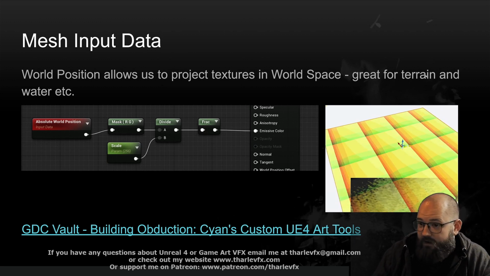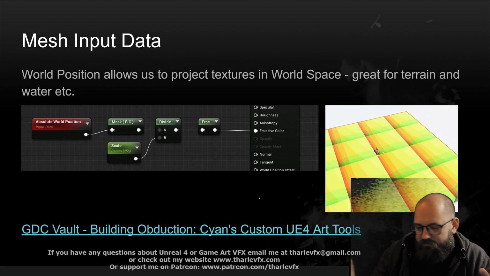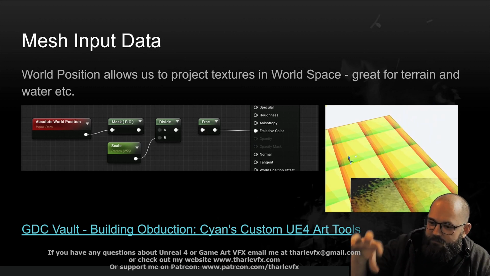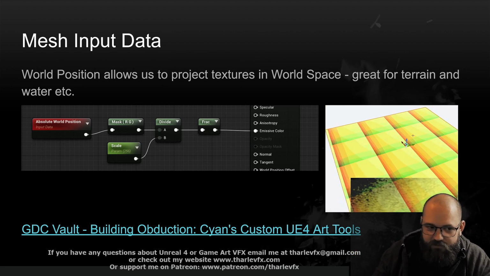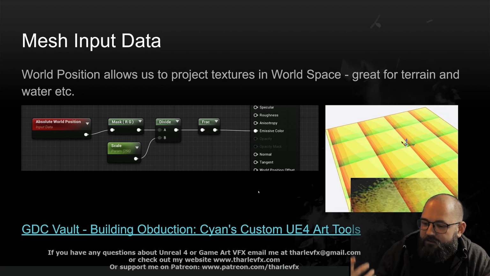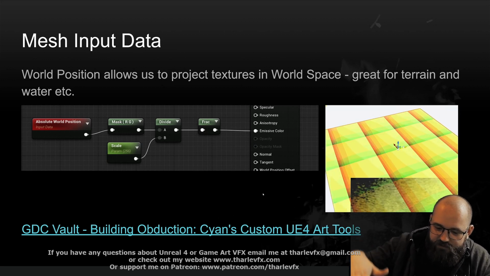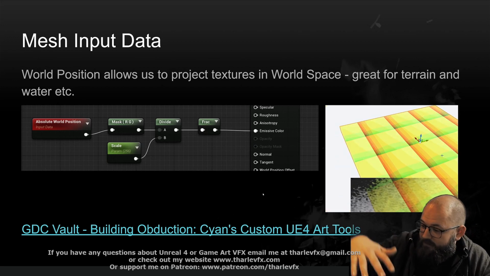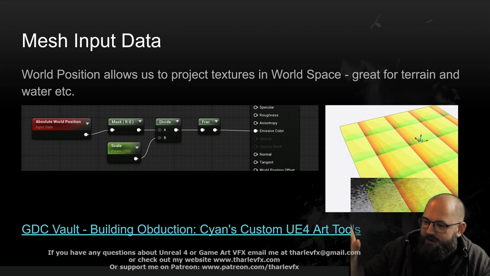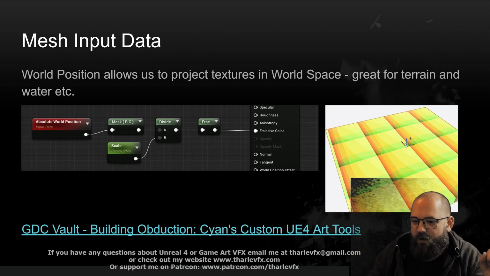Really useful for terrain, anything top down, especially when you've got models that you're blending into the terrain. There's a whole suite of techniques you can do for that, but a top down projection is really nice for building up terrains on top of models on top of terrains. Similarly with water, anything that's going to be flat is a good candidate for top down projection. And water works really well. If you've got world position offset waves in world space and you project them, you can have objects that float by using the same information. A little cube that floats on the water works because it has the same information.